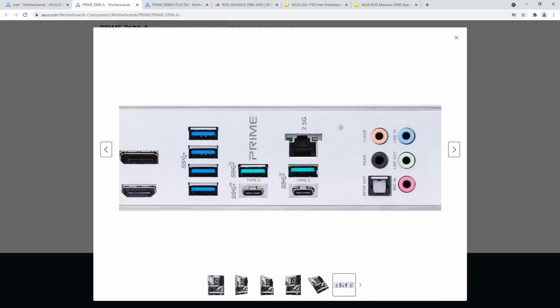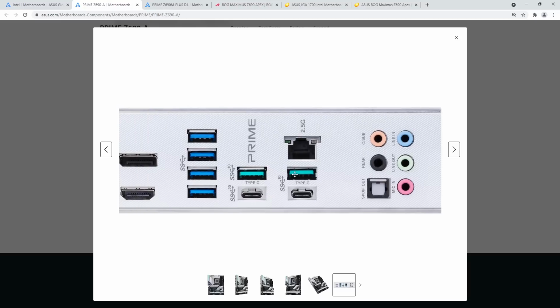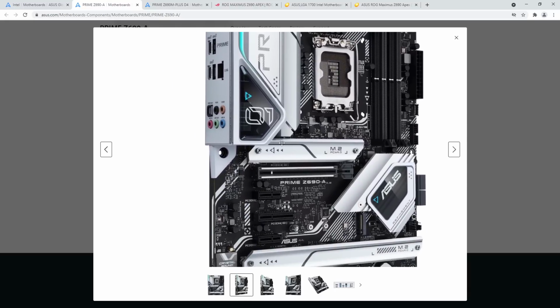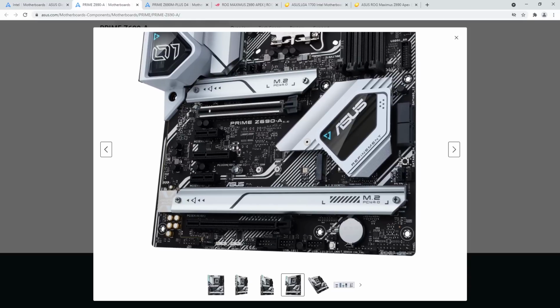Then obviously we have this gap for the Wi-Fi, because there's a Wi-Fi version of this motherboard, so that's why there's this gap. Also, it seemingly shifted the audio side up the rear I/O a bit, which isn't really great. Also, this is a $300 motherboard that doesn't have a BIOS flashback function. You do get a power button over there. Actually, wait, no, there's 2 buttons on this, so maybe it does have flashback. There's a power button. Oh no, that's a clear CMOS button.